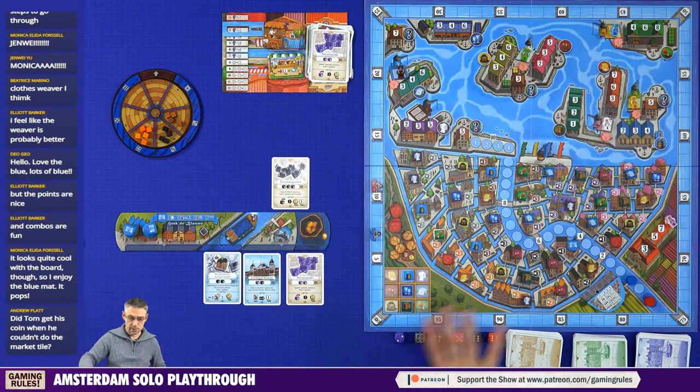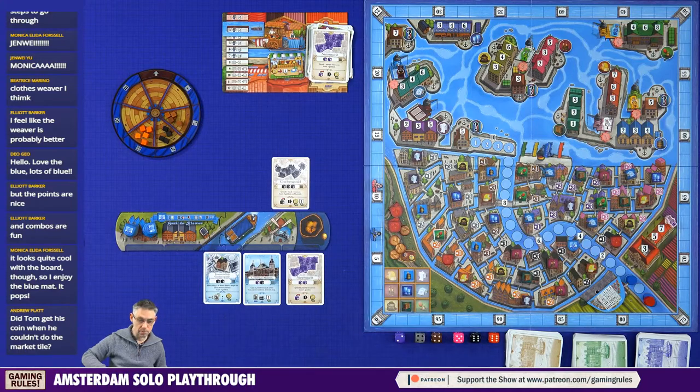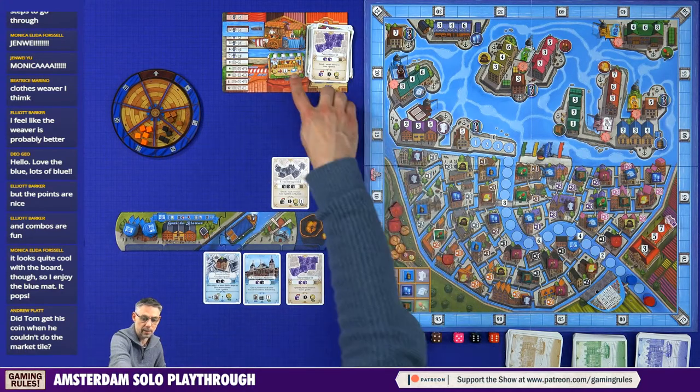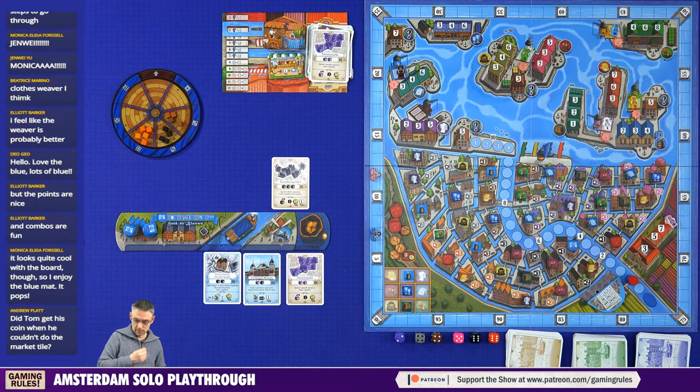So after Tom's taken his turn, can Tom use the market? Yes, he can. He's got one gold, so he spends the one gold, he gets 1 point, and he moves up two spaces on the Amstel Canal. So he's now on top of me. But now it's my turn. Unfortunately, I haven't rolled a one. That means two things. First, I'm going to get a penalty token this round, but also it means I'm not going to be able to do anything at all this round. So I'm going to skip a round, which is bad.